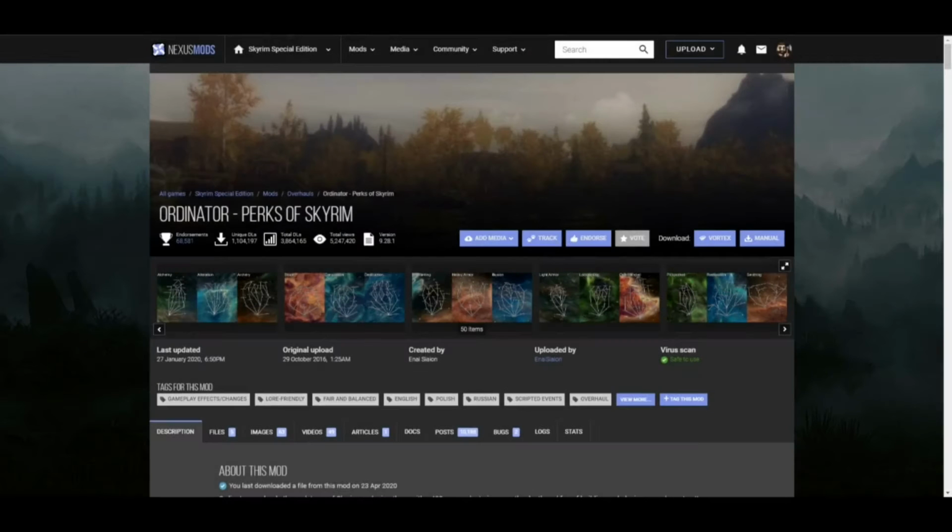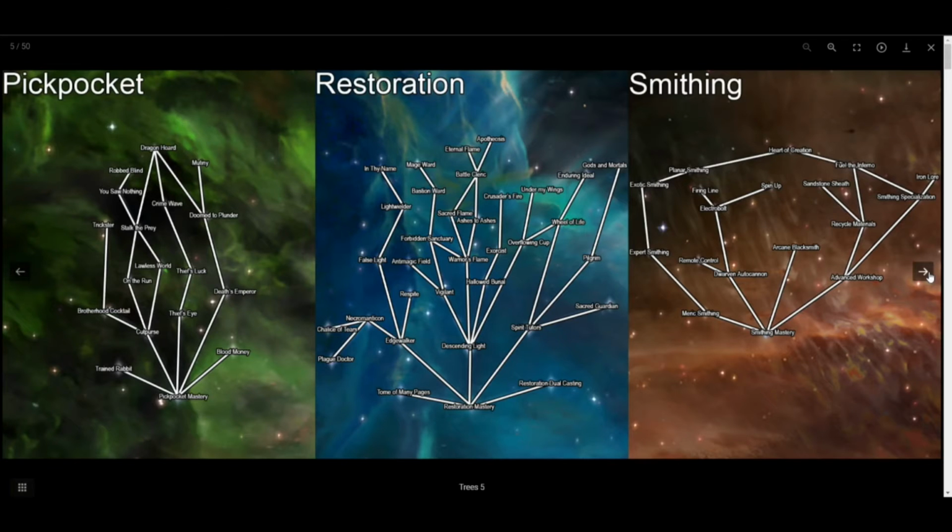So in at number 1 we have Ordinator - Perks of Skyrim. This is the best perk overhaul for Skyrim. It overhauls the perk trees of Skyrim, replacing them with 400 new perks to improve on the depth and the fun of building and playing your character. It's very lightweight, it is compatible with a lot of mods, and it's clean.